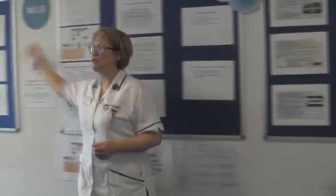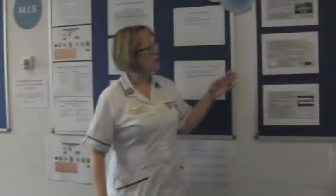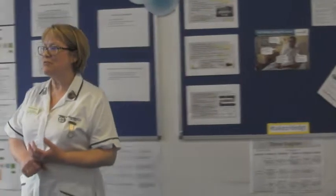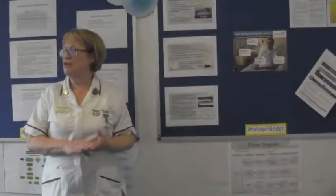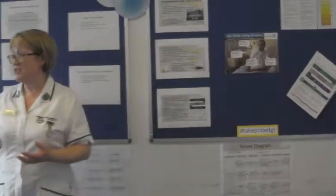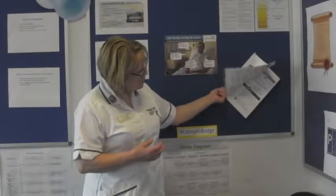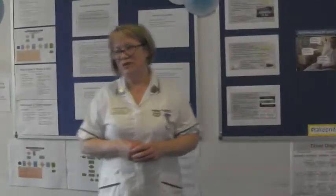It's the message that we have been talking about in all of the other work streams. So we wanted to show them what that flow was, and here we have the leaflet. We wanted to tell them what would happen when they come into hospital, what to expect, the 4 questions that they should be able to have answered, the importance of keeping hydrated, what other care facilities were there to help them as well. And it has turned out in a 3-page leaflet, which is now going out to all patients as they come in.